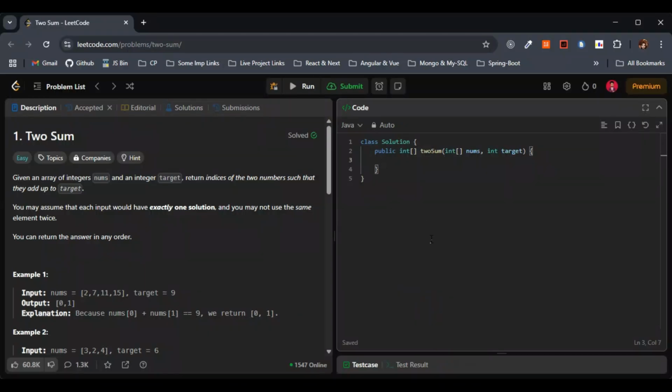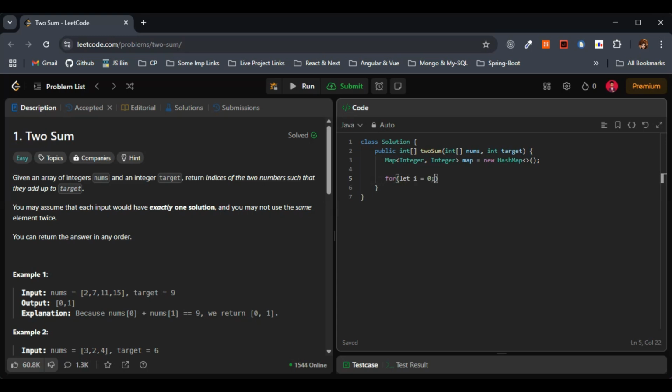First step, we will create the hash map to store the array values, right? We have already discussed that we will be going with the hash map. So I'll just give here map of integer, integer. I'll take the variable name map and make use of a new hash map. This is fine, right? The second step is we will iterate over the array. So I'll just write this quickly.